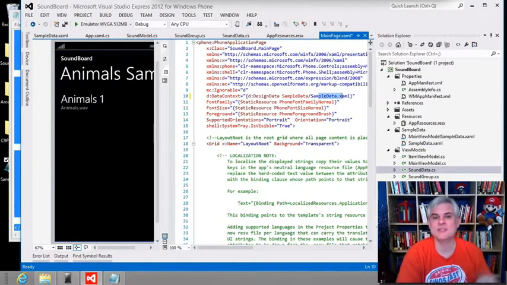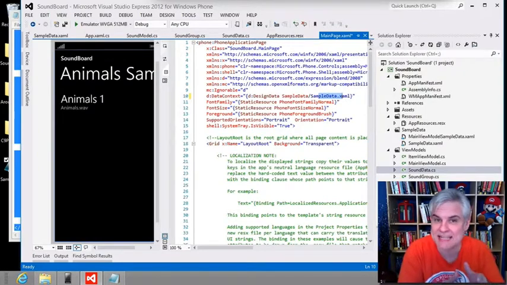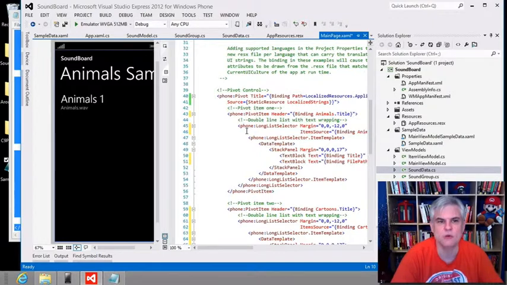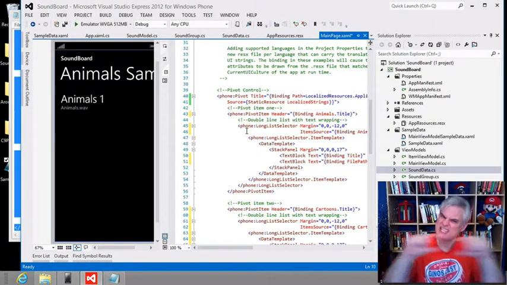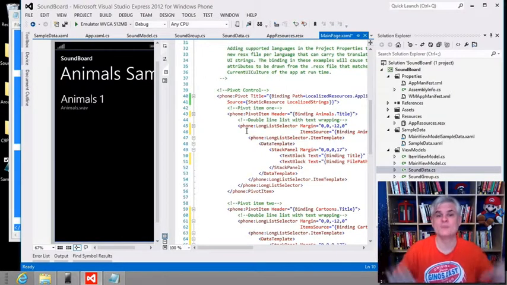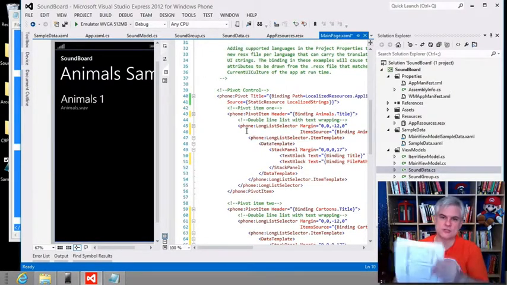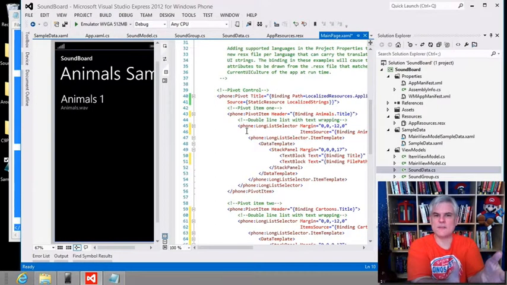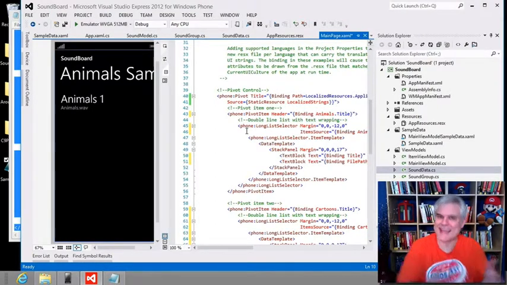In the previous lesson, we made a lot of progress in wiring up a new data model to the main page.xaml, and now we need to focus on the layout of the data templates themselves in our long list selectors. We're going to want to tweak each instance of sound data so that they resemble tiles instead of rows, the way that they are right now. So if we compare our original drawings in our low-tech mock-up with the current state of the app's UI, the layout isn't quite right, and that's what we're going to remedy in this lesson.